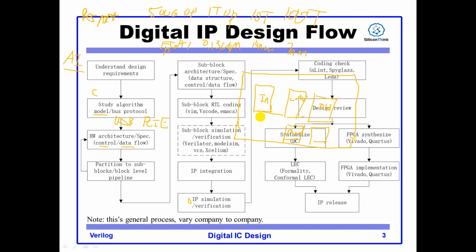And what's the guideline to divide a function into sub-blocks? The guideline is that the function of each sub-block should be clear. That is, the cooperation between sub-blocks will be defined clearly, reducing coupling between blocks. The next is you have to divide it into small blocks that you think you can handle. That is, you can think it clearly and code it.